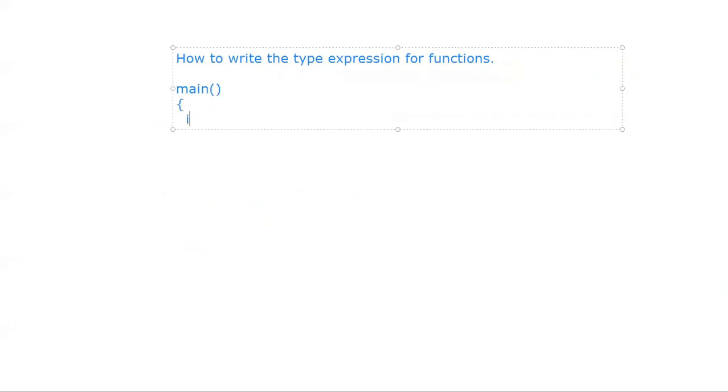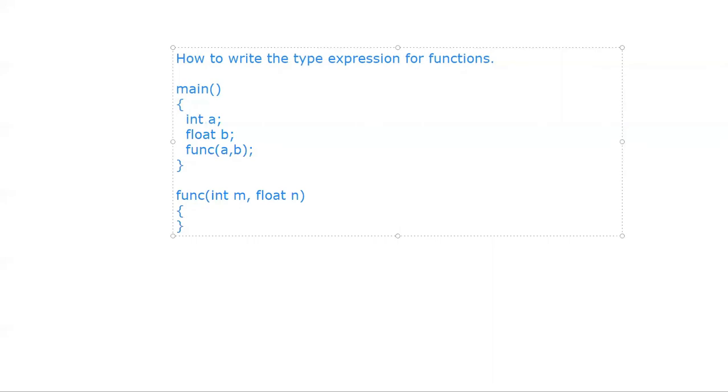In this program, I have integer a and say I have float b, right? I've called a function and passed the parameters a and b into it. And here is a function which has integer m and say float n, doing something in the function. This is the function definition. Now, what will be the type expression?